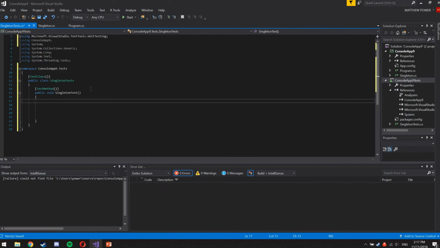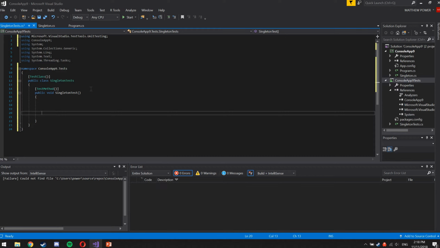So, what tests do we need to have? We want to check that if we create two instances of the singleton, they're the same. So what do we want to test? Well, we want to test whether we create two instances of the same object, they are the same object.